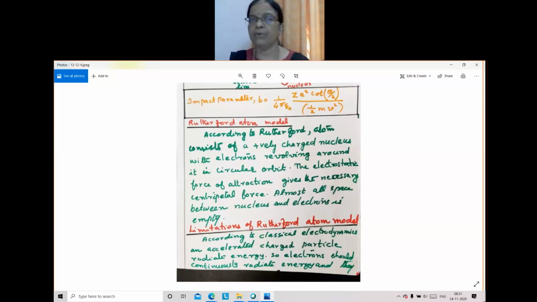Let me ask Avani. Avani, at the center of the atom, what can we see? Nucleus. What all things are there in the nucleus? Neutrons and protons. Okay, Avani has explained the discovery of the neutron very well in her project.